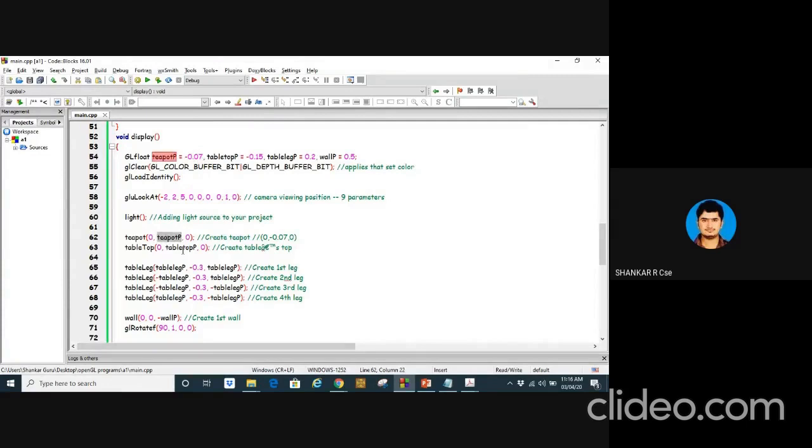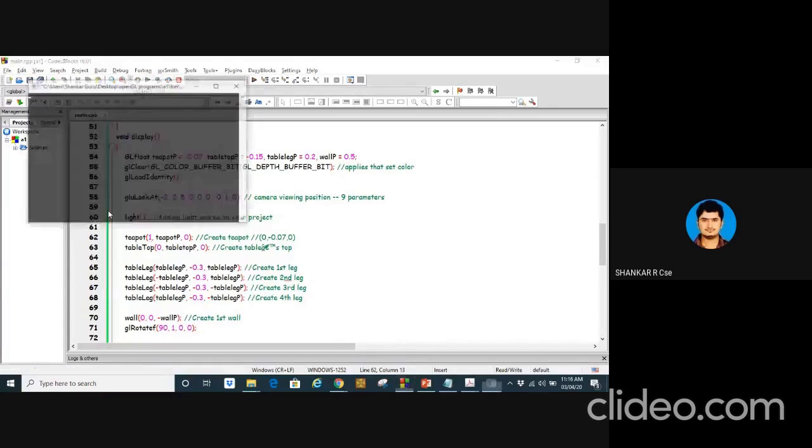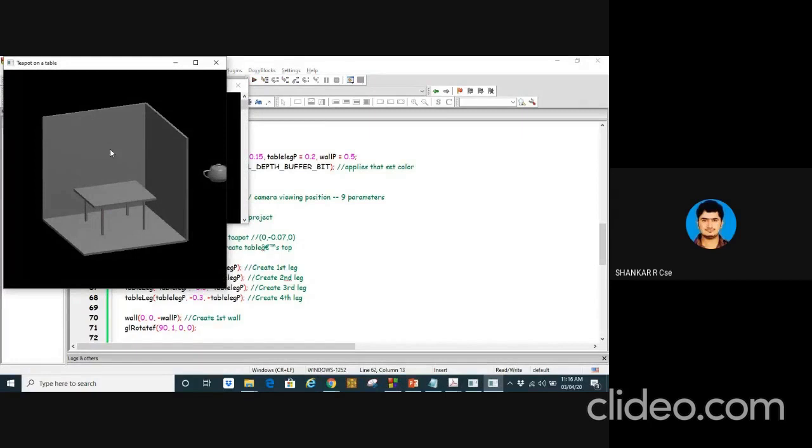Now comes Y. X axis is 0, Z axis is 0. This is absolutely my wish. Now, let me say this X axis has, let us say, 1. Now what happens is it will be moved away by one unit. You can see the x-axis is this way, the y-axis is the vertical way, the z-axis is this way, left hand or right hand. So you want to have this placed exactly at the center.